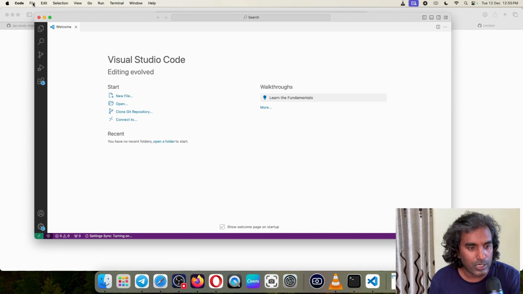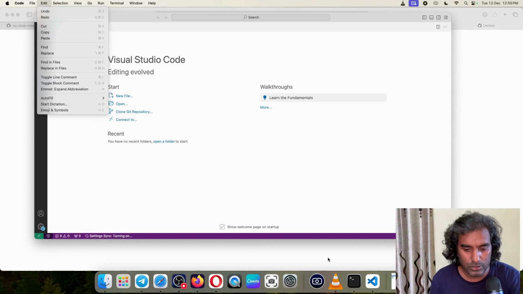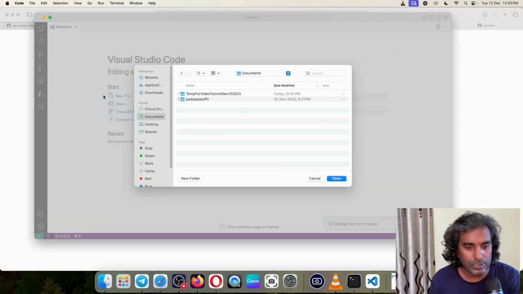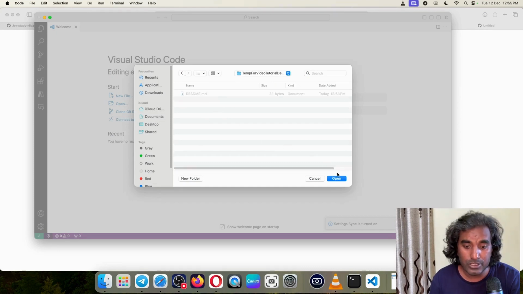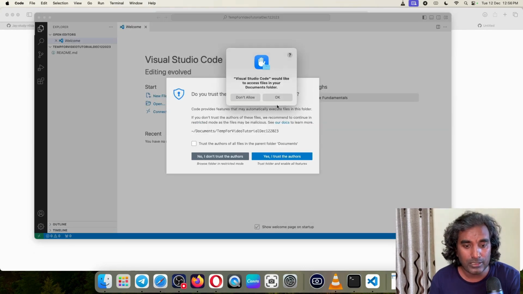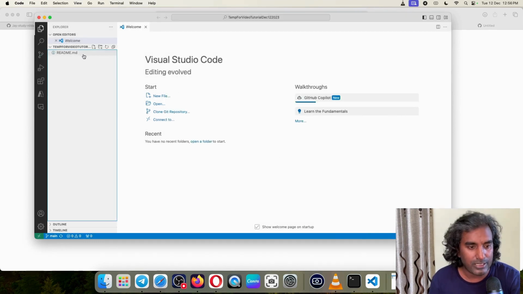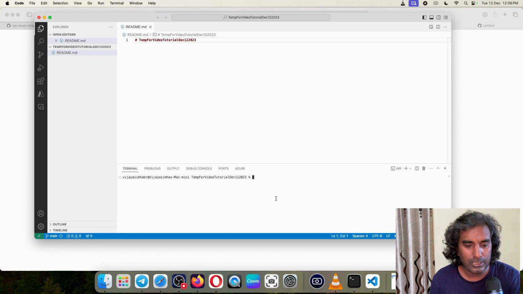Now what I want to do is open the documents folder. So I'll go to file, open folder. There you go. Documents. Documents folder is open. And I'm going to go into that repository I opened. Open again. Cool. I trust all the things. Yeah, it's my own files. Obviously, I can trust it. And go to terminal. And now just make sure Git is working. I'm going to say git status.